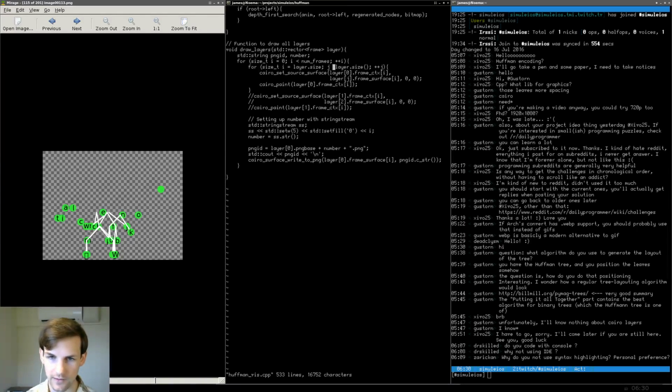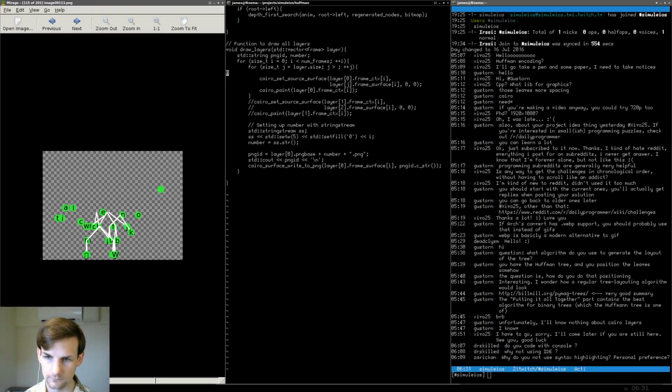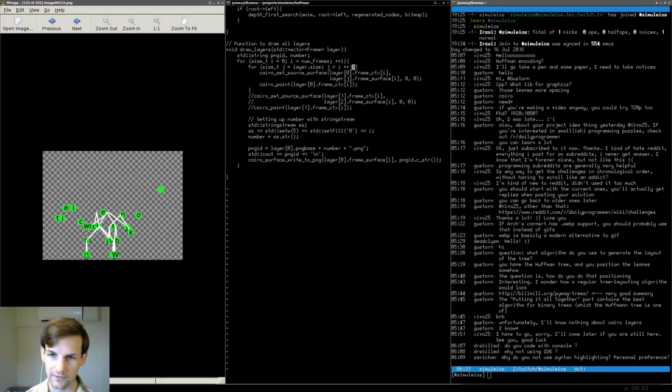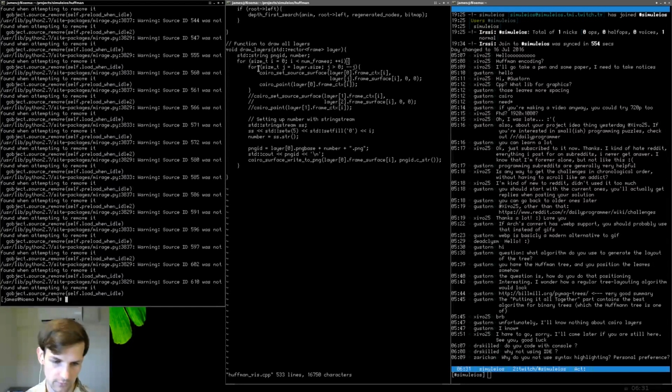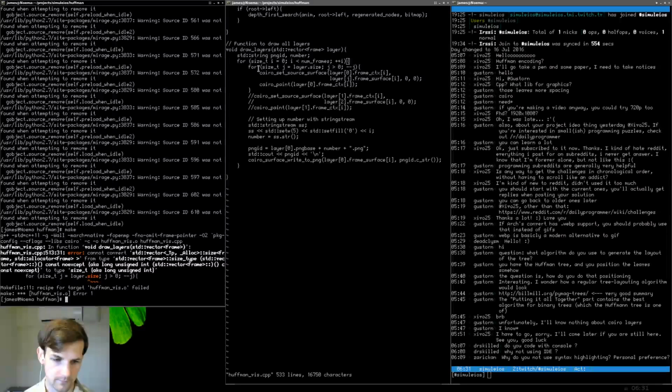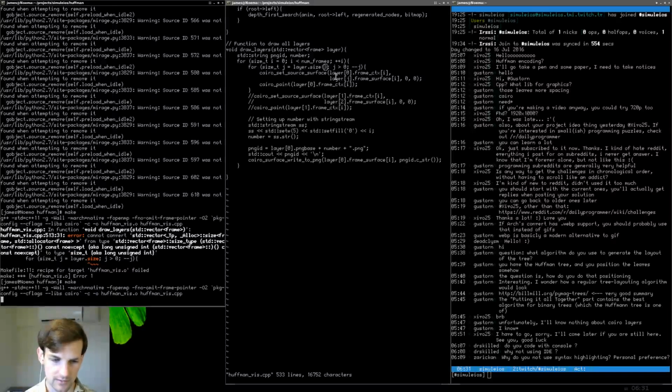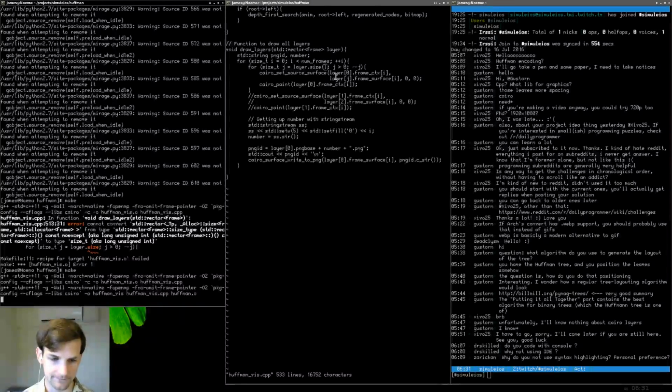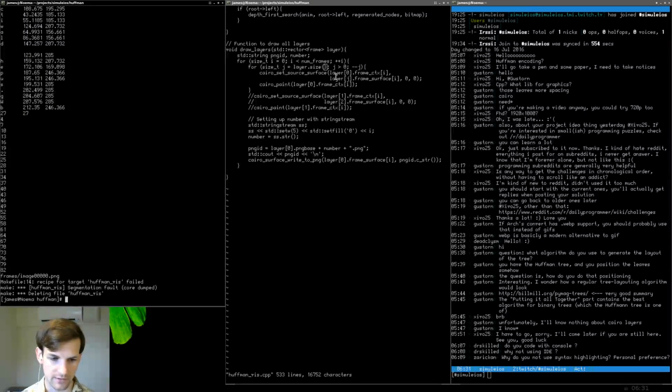J is greater than 0. And then we're going to do minus minus J. Let's go over here. Let's do make. Layers.size, I forgot parentheses. Make. And let's see what we got. Okay, so it didn't like that.